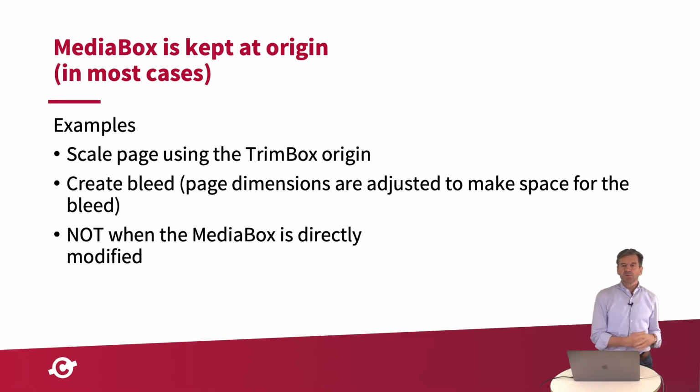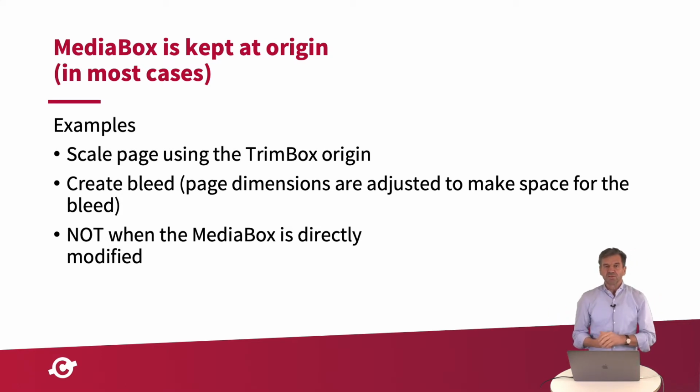Because there are these problems, we have decided to, in pdfToolbox 12, slightly change the behavior so that whenever the incoming PDF file has the MediaBox starting at 0, 0, then we keep it there. Up until pdfToolbox 12, if you scaled a page, maybe at the trimbox origin, then you may have moved the MediaBox from 0, 0, so that you would have negative values for the origin of the MediaBox.